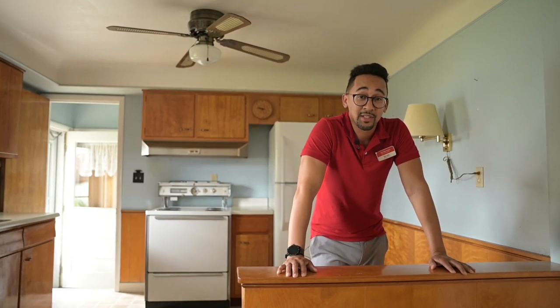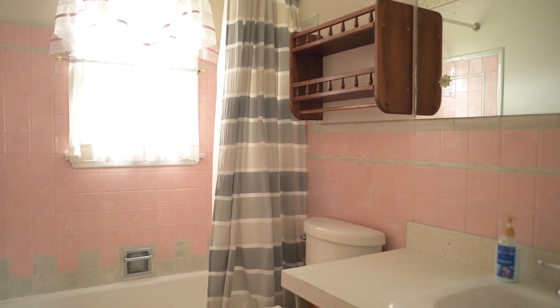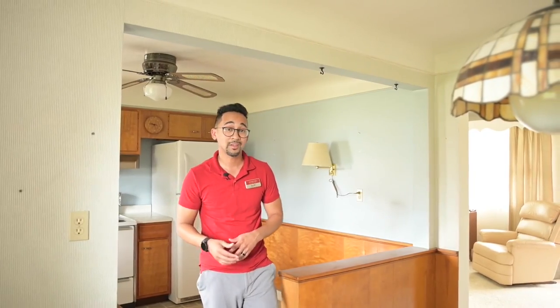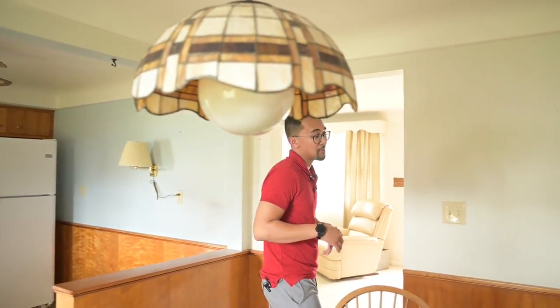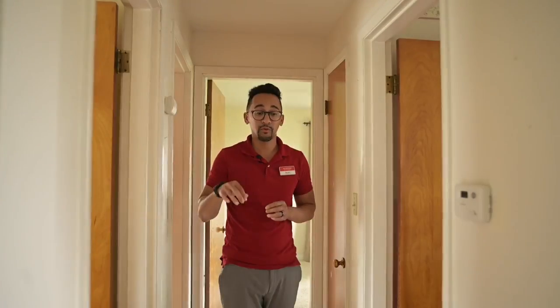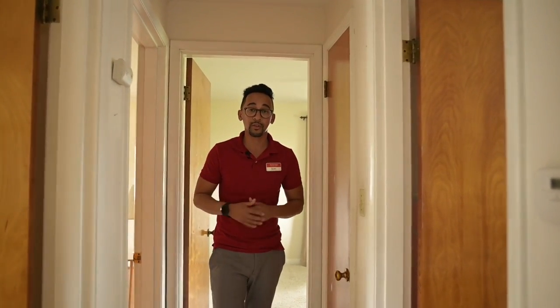So you can see the house is not super modernized. However, the owners took exceptional care of the home. They kept a mixture of carpet and hardwood throughout the house. This carpet is actually fairly new, but my clients aren't really carpet fans, so I think what they're going to do is go ahead and rip that up and reveal the original hardwood underneath — kind of bring back that wood flow of the house.